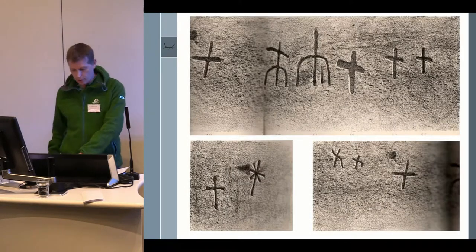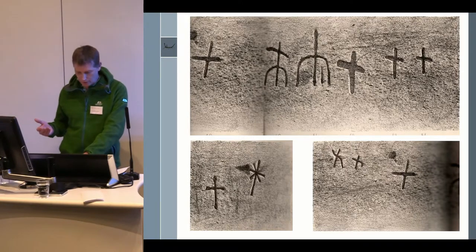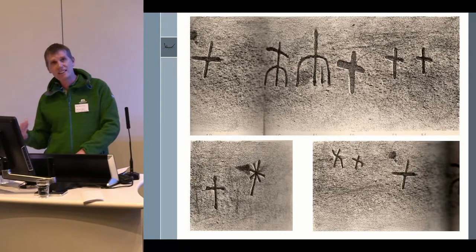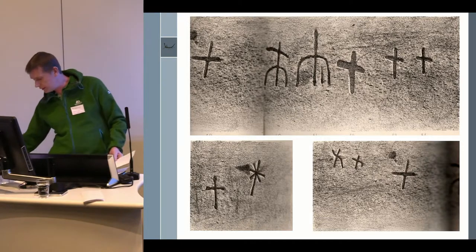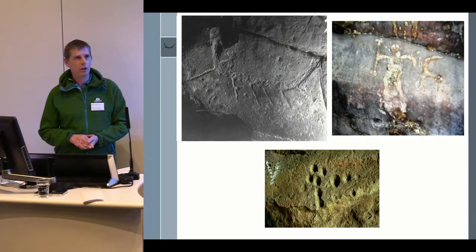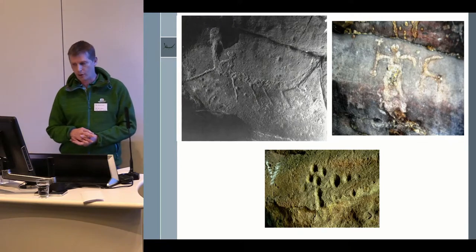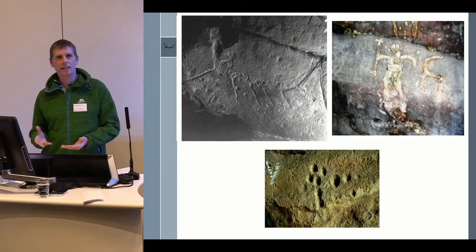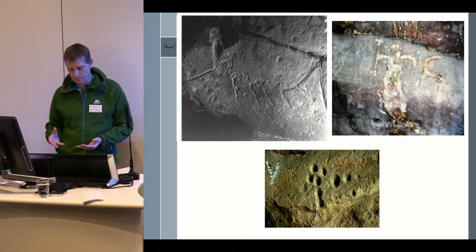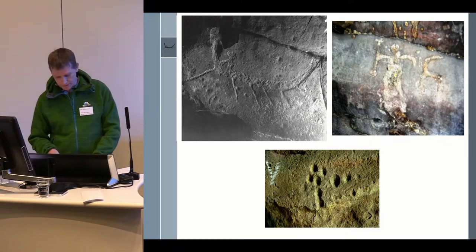We also have a lot of early Christian crosses, probably associated with missionary activity from Iona in around the 7th century, which are very similar to a lot of the crosses in Western Scotland. We have a number of other noteworthy carvings of indeterminate date. The boat has been called the Viking boat. There's no reason to believe it's particularly Viking. It could equally be Pictish, which would make it one of only two depictions of a Pictish boat in existence.